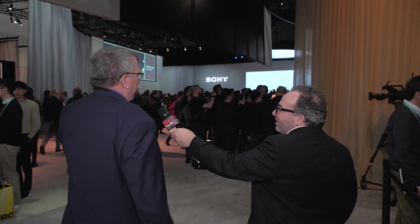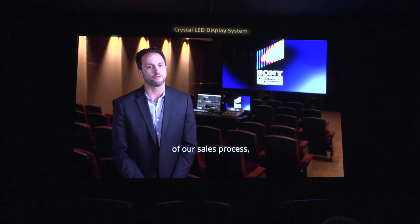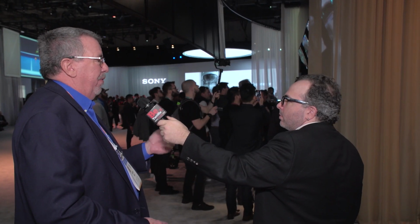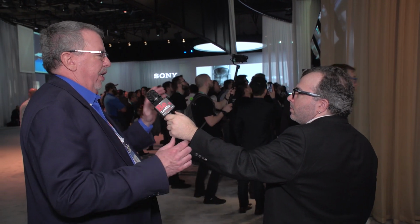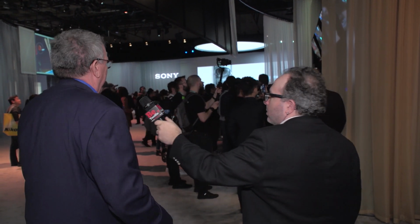So what's next? This is actually one of the more popular things in the booth. Sony Pictures Entertainment is here for the first time in many years, and they've developed a system called Atom View, ATOM, and it uses our Crystal LED display, which you can see over there, to three-dimensionally render a backdrop. In conjunction with our Sony Venice camera, we're able to eliminate a lot of CGI effect, because that's very expensive to do. So let's go take a look.